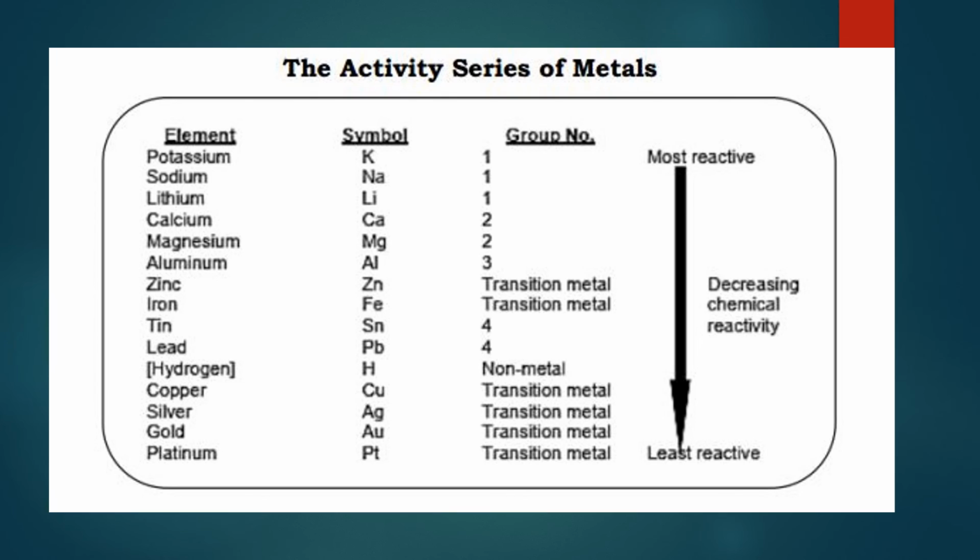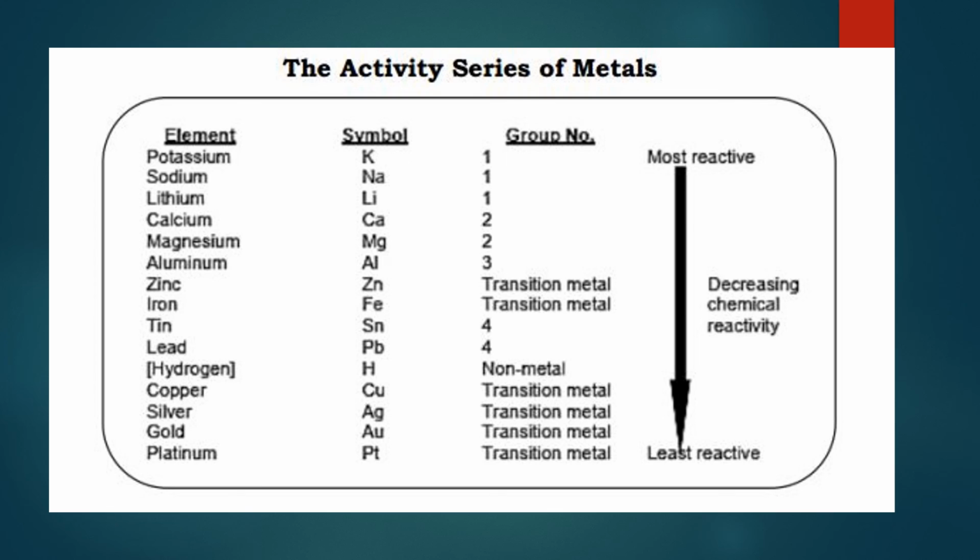So what if we compare magnesium and sodium? Do you think that magnesium can be replaced by sodium in terms of the reactivity or reactions in forming compounds? It's a yes. Why? Because sodium is at the top. It's more reactive than the magnesium, and it can also replace the zinc or aluminum. All of those examples are here at the bottom part.